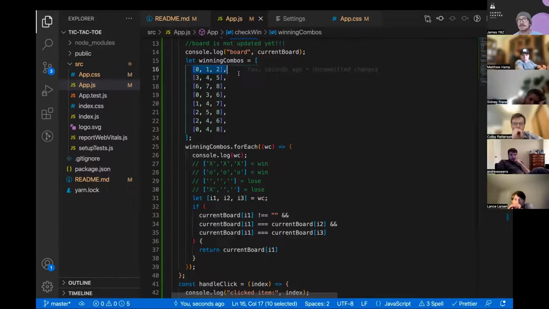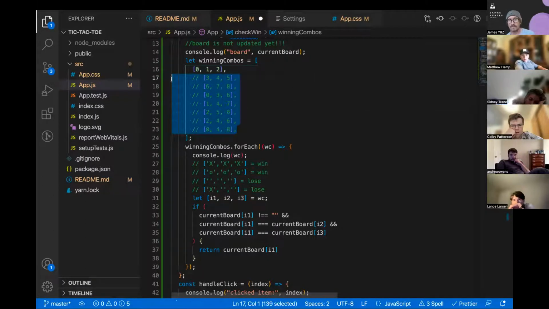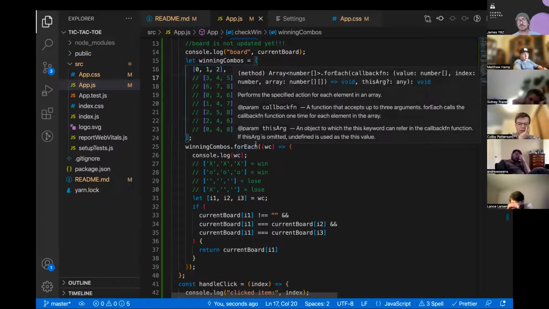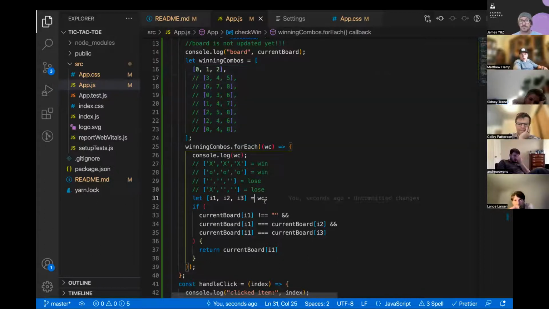Let's just start simple. Let's just say we have this one winning combo. And that's going to be the top. So that's going to be the index 0, 1, 2. Now we are eventually going to have more, so I'm going to do it like I want to go through each of these things. So what I do is I pull the indexes off of that winning combo. So in this case, this would just be 0, 1, 2.